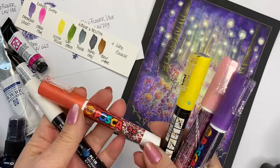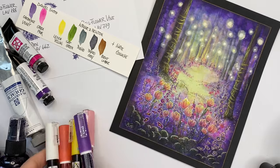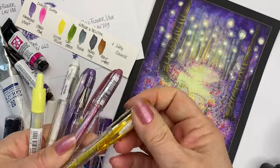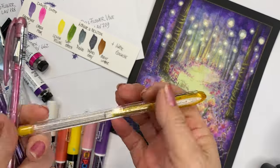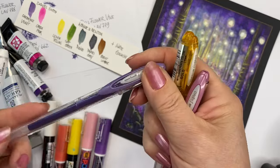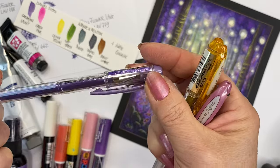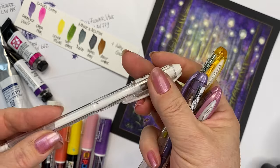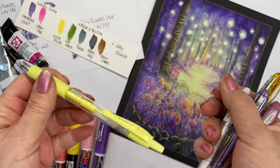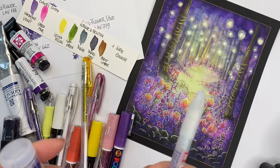Some metallic Poscas, and also a white and a yellow Posca. I've used several pens this time. This gold, of course, I have to have my gold. A pink and a violet, and also the white one are from Uniball. And I love this yellow one from Pilot. I do love that for the highlights.